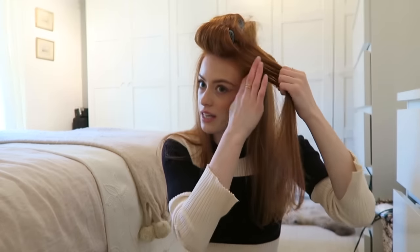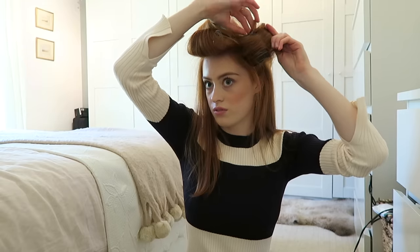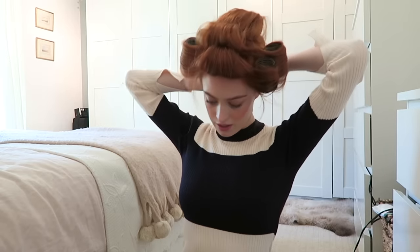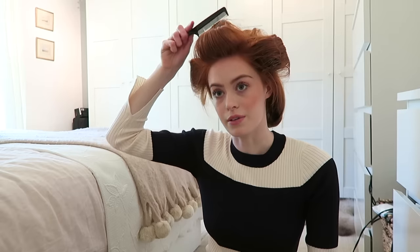I don't go completely all the way down at the back, and then I take some front sections — pretty small front sections. With this bit underneath I normally just leave it down, but I might just roll it over my hand and just pin it in and let that sit for a bit. Now I'm just gonna leave this for a while — might go and do some editing or something. It just depends how much time you have to sit with rollers doing their thing.